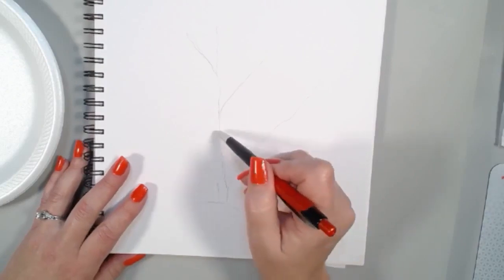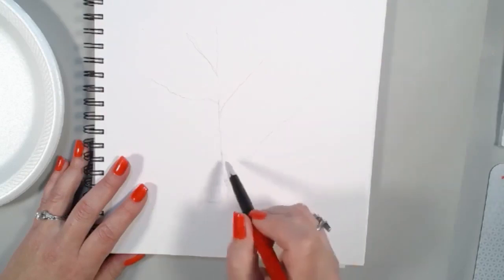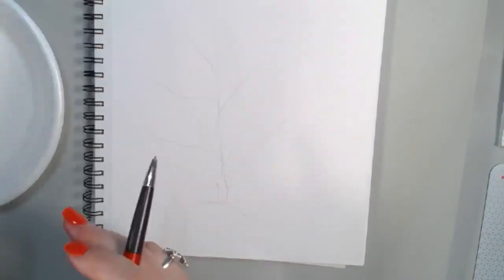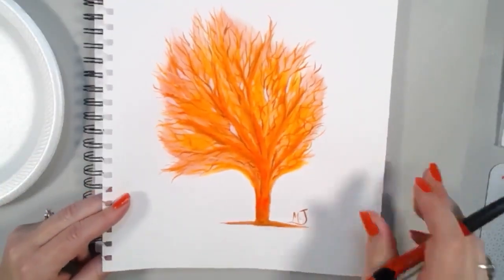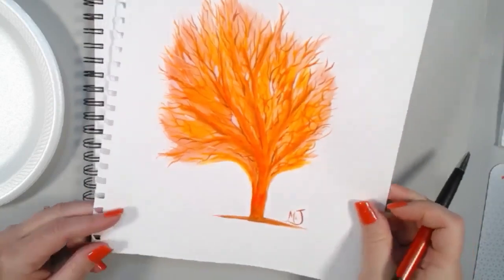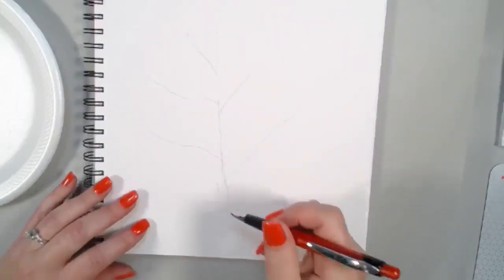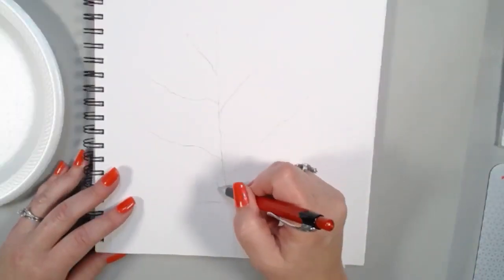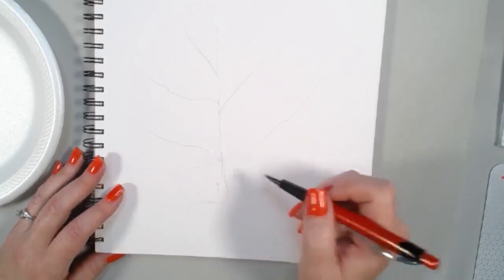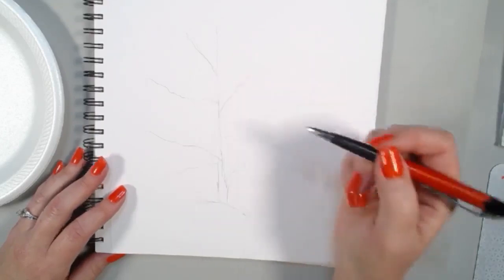I've seen lots of different types of fan coral when I was doing my research. You might see them in different colors. My original sample — this is what it's going to look like when we're done — was one that was very brightly lit neon orange. The one I'm looking at right now is a bright pink, so I'm going to be using that pink because I thought that was pretty too. I'm going to go through a stage here showing you how to get this kind of background on here.